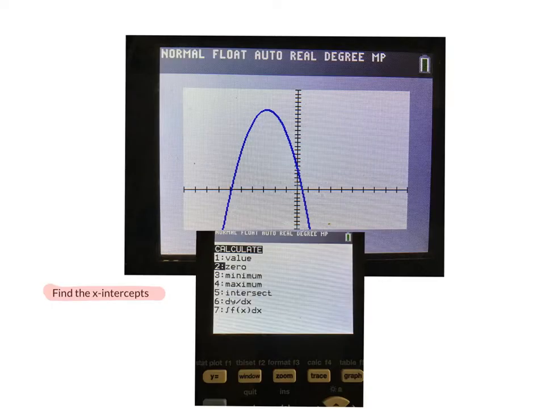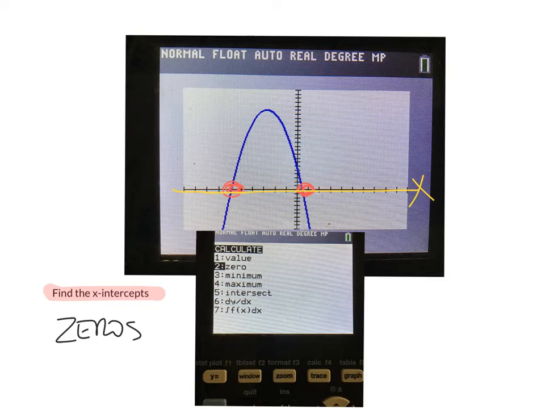Now for this last part, you have to find the x-intercepts. You have to find the points where the graph crosses the x-axis. And if you look at your graph, it crosses the x-axis. Remember, this horizontal axis is the x-axis, and this graph crosses the x-axis twice. Now, the x-intercepts in math are called the zeros. So I could ask you to find the x-intercepts, I could ask you to find the zeros, and it means the same thing.